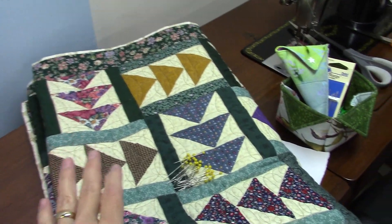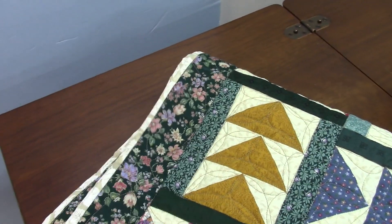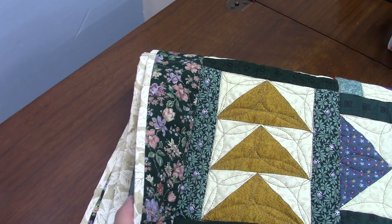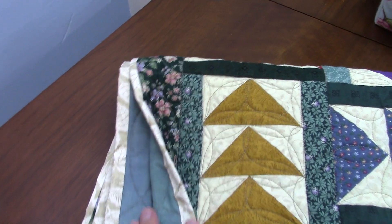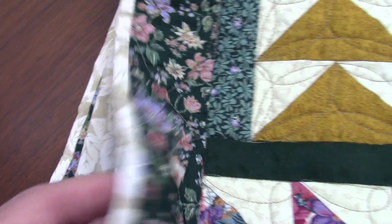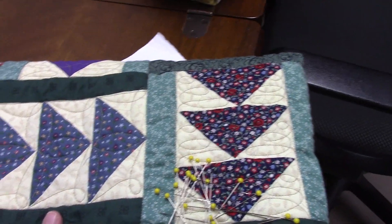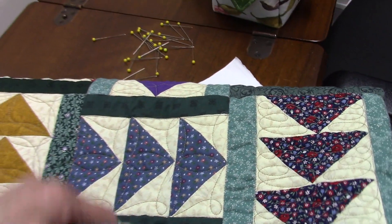First off I wanted to show you the flying geese quilt. I do have the binding done on this one. I originally was going to use this green border fabric as my binding, but I didn't have enough of that left. So I found another cream-colored fabric that is leftover from a sewing project — I actually made a bed skirt out of this fabric. It's actually leaves, just a bunch of leaves. It's real similar to the color of the background pieces, so I thought that would go good with this quilt. That is all ready to be used. I just need to put the label on it and then get it documented.